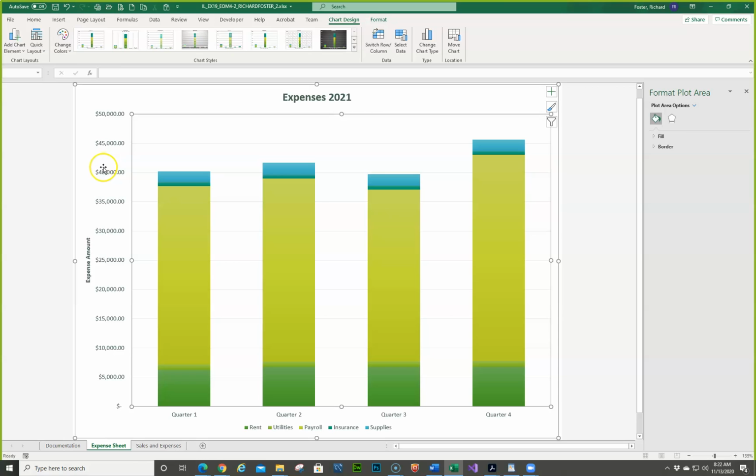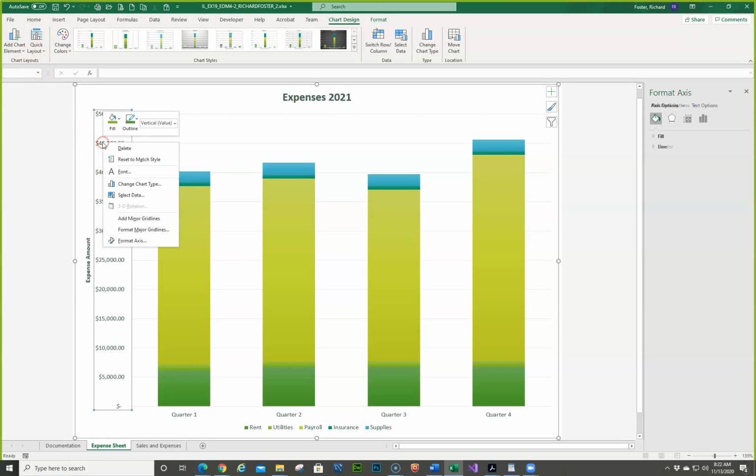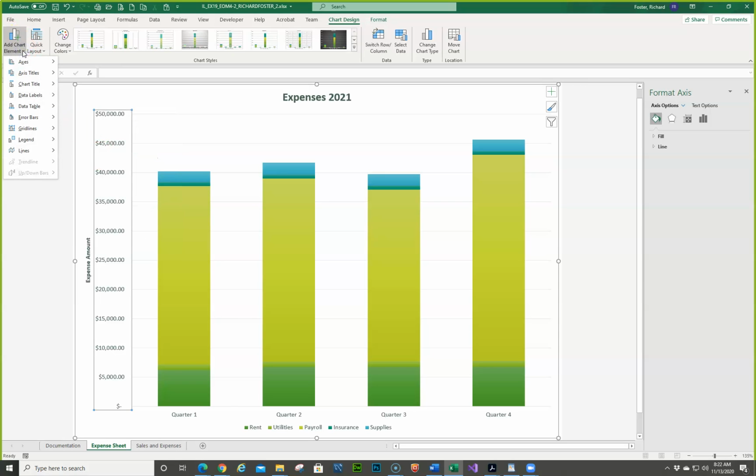Okay, so again, we have add chart element. We have right click. I don't see any of that. So here's add chart element. Let's see what we can have. Data labels. And let's see what it wants us to add. Add a data label with legend keys in here. Then remove the legend.